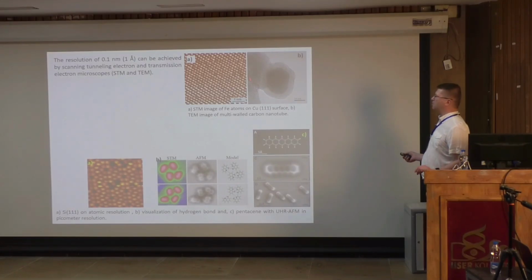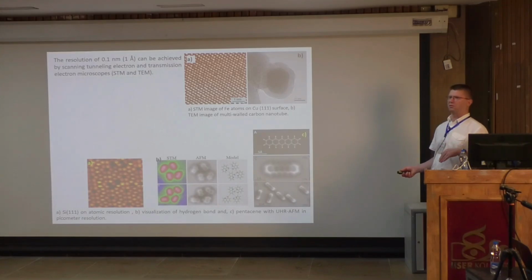So we can image these things, but we can't get diffraction from them because there's only one layer of that. But they call this a 2D crystal because it is a crystalline structure, but only in 2 dimensions. And here, with AFM, you can actually nearly see the atoms and bonds, like in here. This is a very nice image. And here is the molecular model cartoon showing that, okay, this might come from the hydrogen bond. So you are on the edge of nearly seeing the physical image of a bond. But this is not clear.